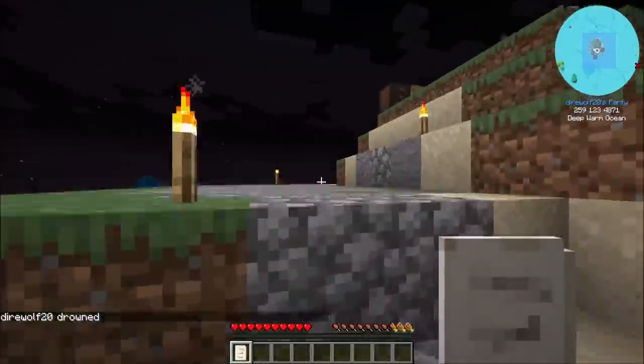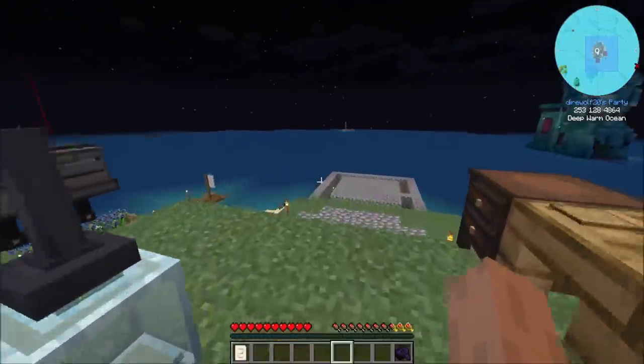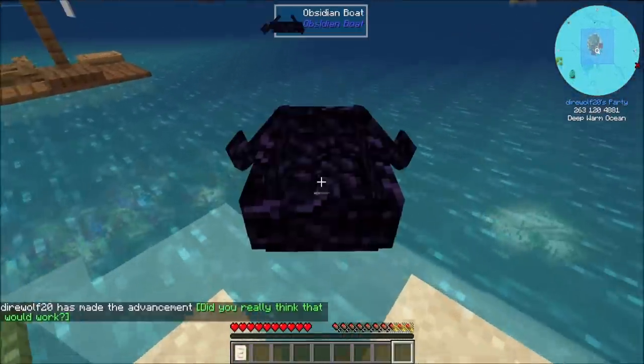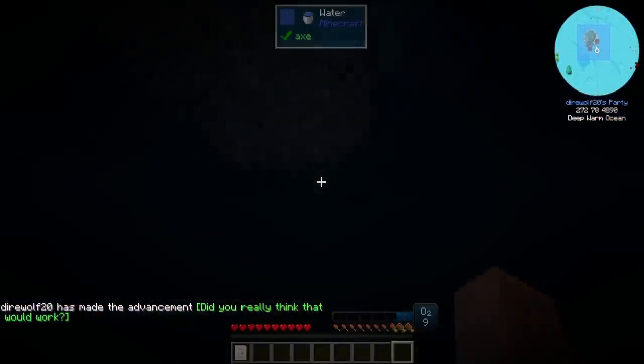Well, you know what I'm gonna try? I'm gonna try seeing if obsidian boats work. I've got enough of them. I can give it a shot. I was willing to take that risk, is what it was. Did you really think that would work? Okay. I kind of did.